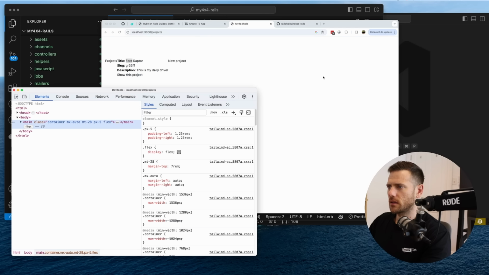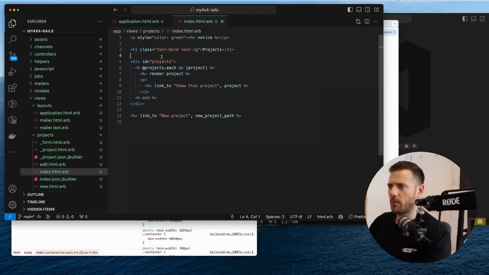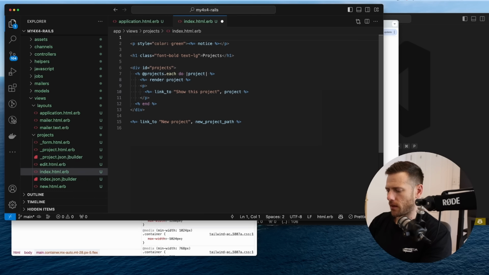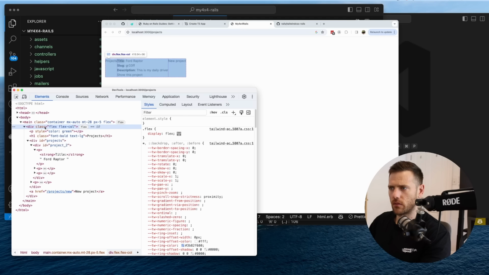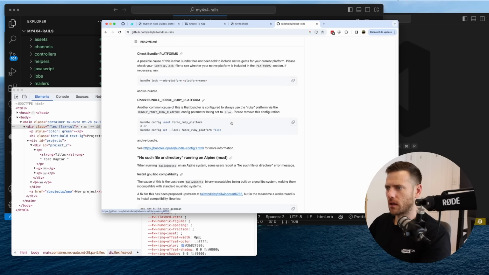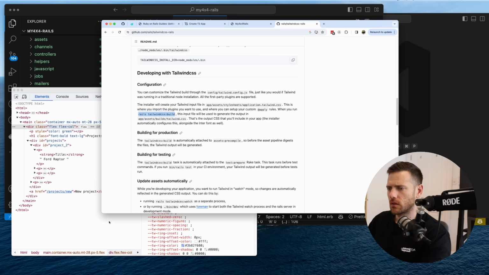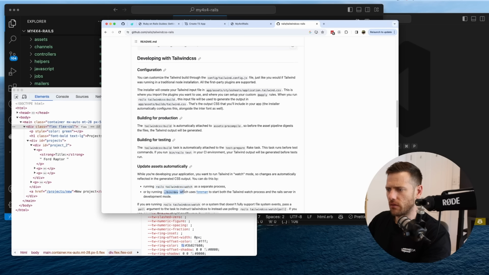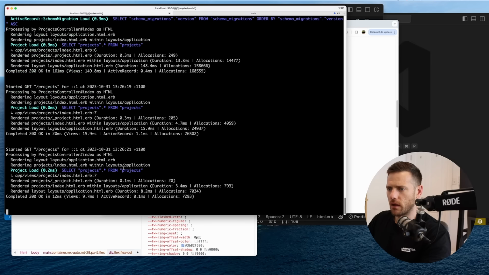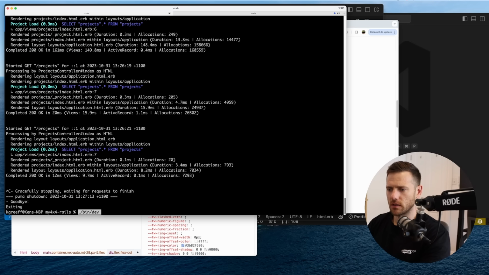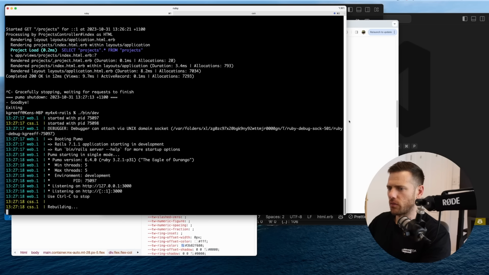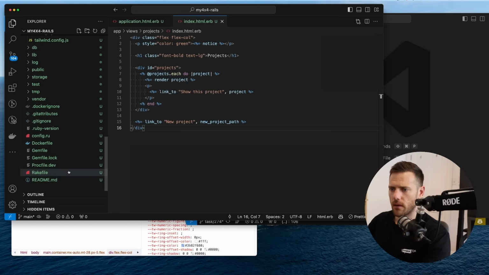So let's see, what does it look like? We really need to wrap our stuff in here. Let's go a div, and we're going to go class equals flex-col. All right, we'll just tab that in. So flex column. I have a feeling I'm not running Tailwind. So I think we need to actually run Tailwind. Here we go. So we can also run bin/dev. Okay, so this is probably the way, when you use Tailwind in Rails, what we want to run is bin/dev. And that's going to start that with that Procfile that I was talking about earlier here.